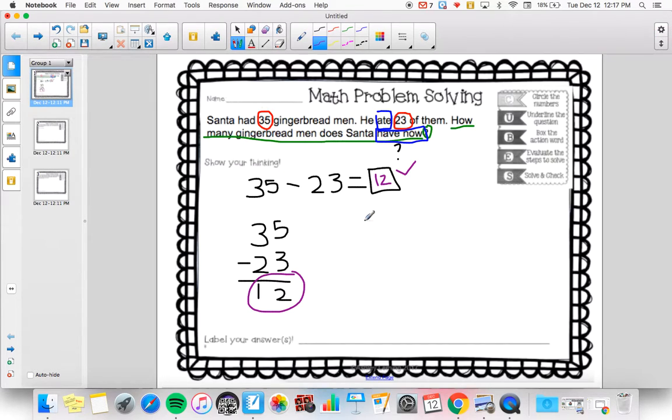So another way that you could solve this is to use base 10. You could draw the number 35. With base 10, when you're subtracting, you would only draw the biggest number. Excuse my writing here. It's a little bit difficult on the computer. But basically, you would draw your biggest number, which is 35. In base 10, you'd have 3 tens and 5 ones here. I would need to take 3 ones away. 1, 2, 3, and oops, I can see that I made a mistake already.